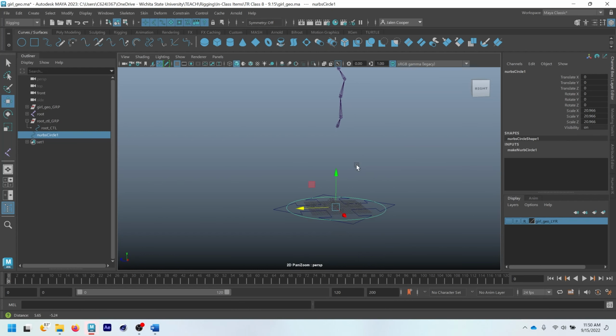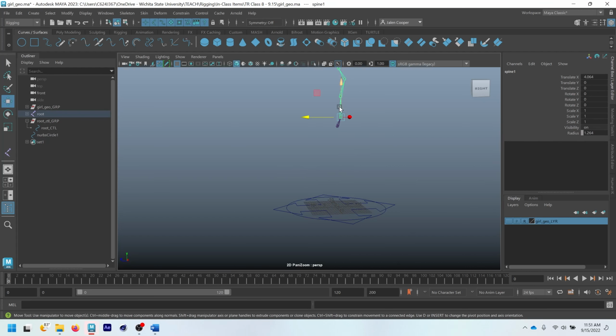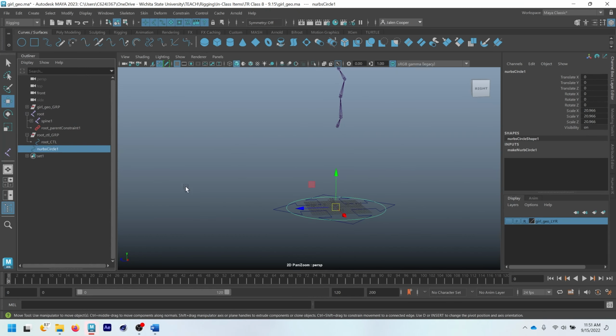And this will allow us to snap things to vertices or to points, and those points are inside these bones, right? So we can do that. But I just want this height, again, to be at the level of my spine 1 control. So I will grab my NURBS circle, hold in V as in victory, and just grab the y-axis. So just grab the green manipulator and drag it up in space. And now it's already snapping. Now it's on my root, so I don't want that. I'll go up 1 more.